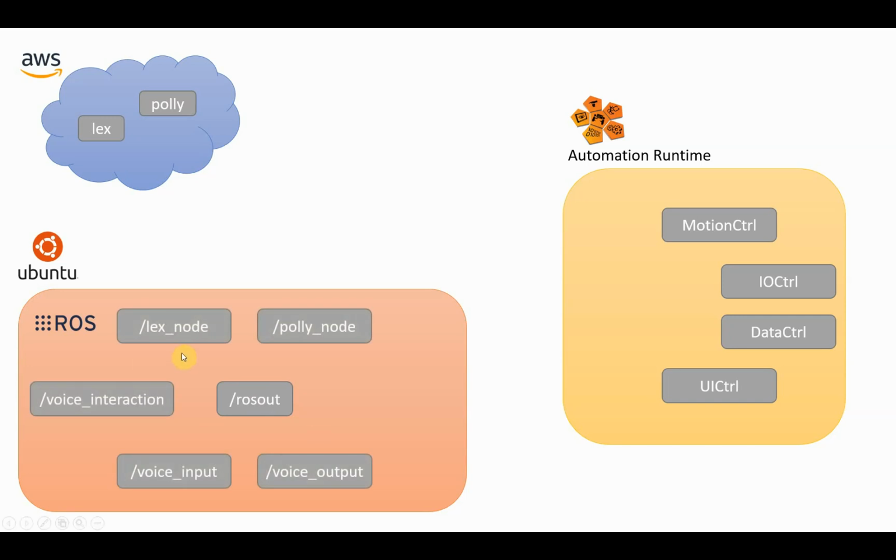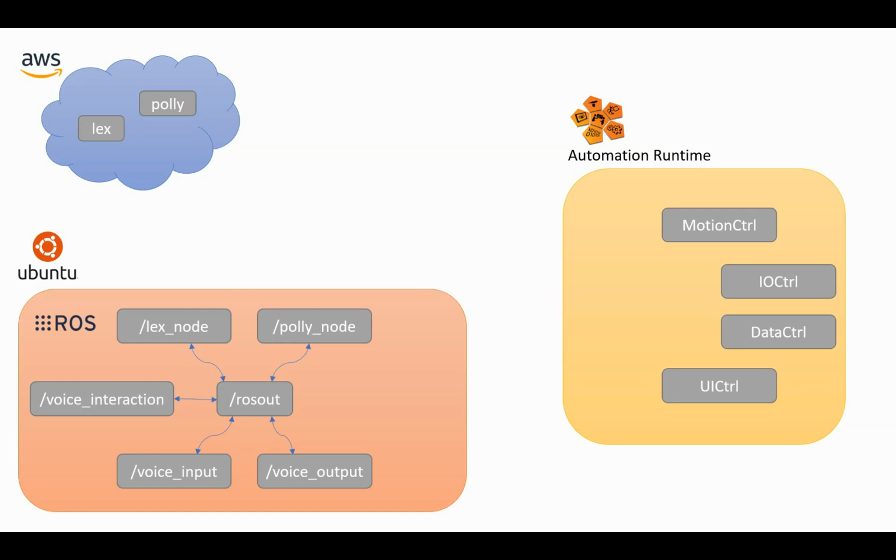So here we have 5 other sample nodes shown inside of this ROS environment, and they're all communicating at first with the ROS out node. In this case, what I've done is just repurpose AWS's voice interaction sample app, which is something they've made freely available online in one of their Git repos. It contains all of the nodes shown here and a few more that I haven't listed. These nodes are written in Python or C++, and they do all the heavy lifting for us.